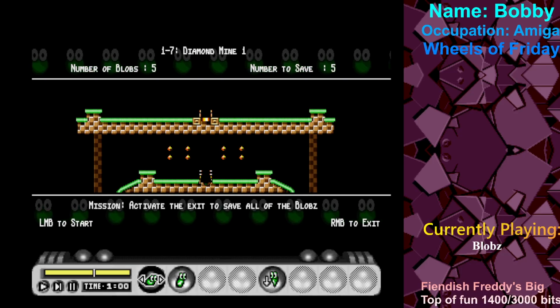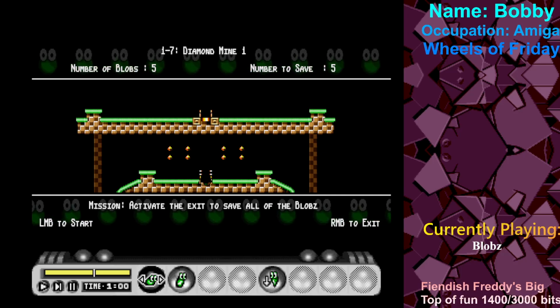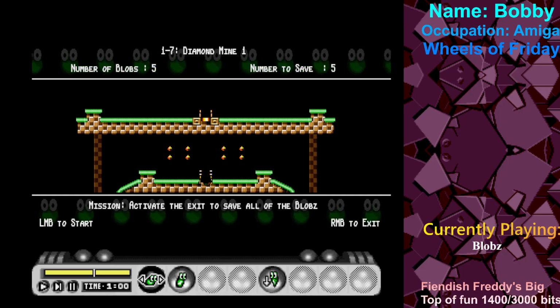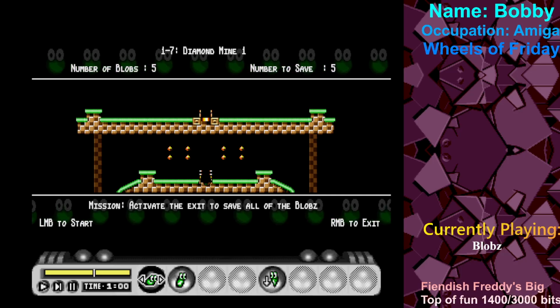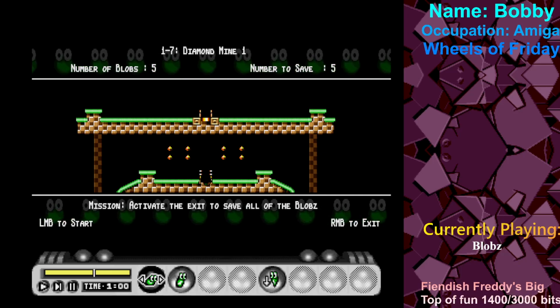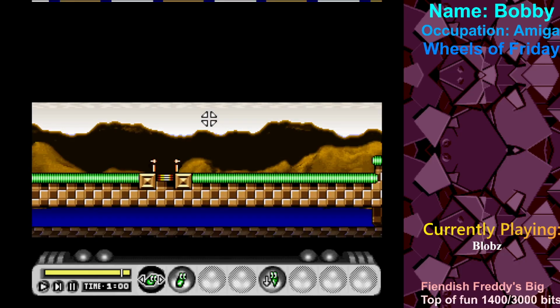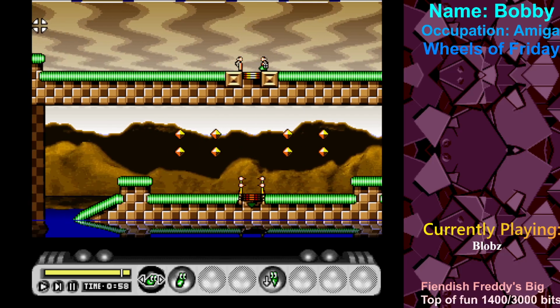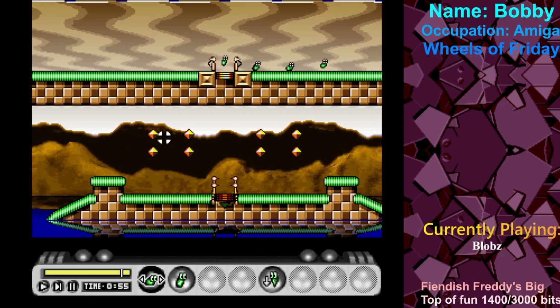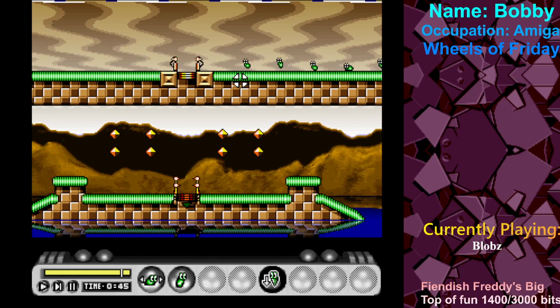We've got there, Diamond Mine 1, activate the exit to save all the blobs. Okay, but how do you activate the exit? Okay, and we got a blob with a down arrow, so it kind of looks like a drill. So this is the digger blobber, I assume? Okay, yeah, I think I've clocked on. So if we make the fourth one a digger here?